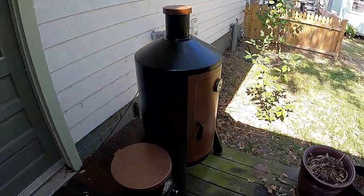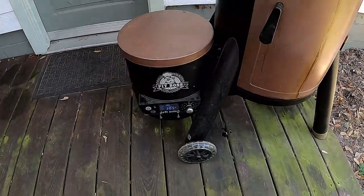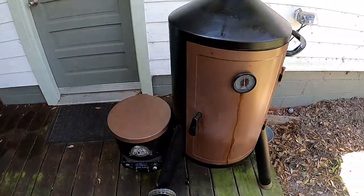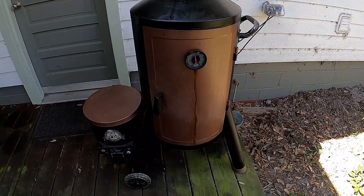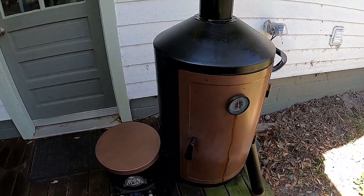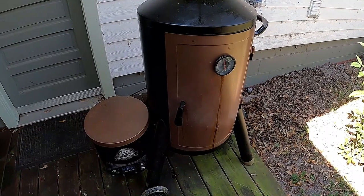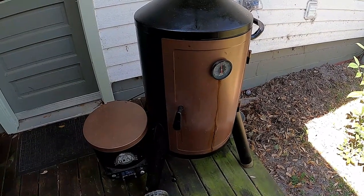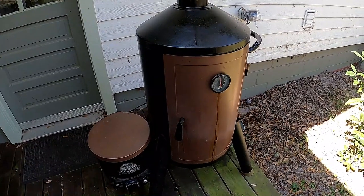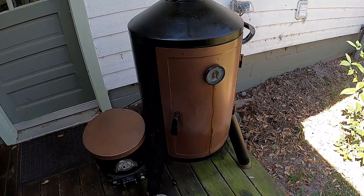If it's a tough cut of meat, you need to cook it low and slow. I have a Pit Boss whiskey barrel smoker - they don't make these anymore, they only made them for a short time. But it does pretty good. Any kind of smoker that you've got will work, or like I said, you can always cook this inside. You don't have to have a smoker. We've done smoked chuck roast before and it was really, really good, so we're going to try this out.